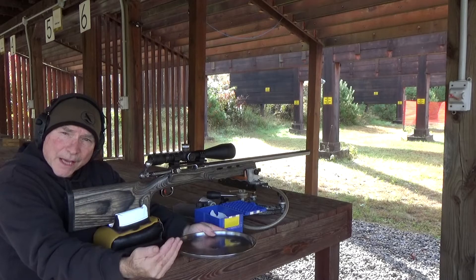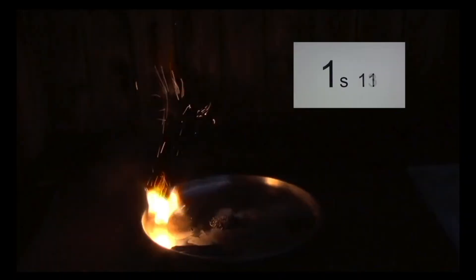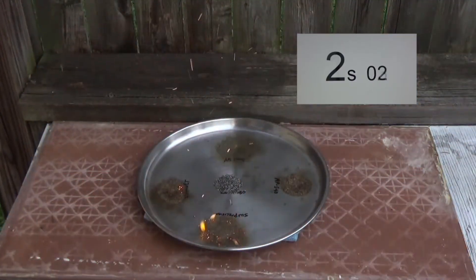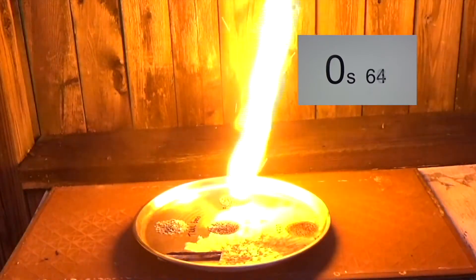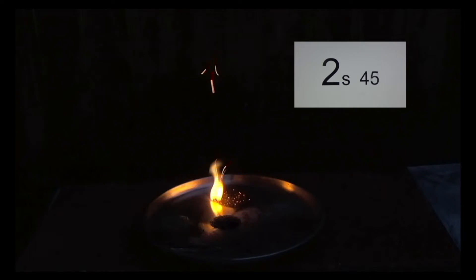I doubled the video time and then timed it. Black powder was the fastest at 0.7 seconds. Trail Boss was 1.11. Shooter's World Precision was 2.02. AR Comp was 2.21 — it could have been a little bit longer. When we edit these types of videos, it's kind of hard to get them exact. I was surprised that N133 came in at 2.45, and we're talking about 20 hundredths of a second, so there can be a little bit of error there.